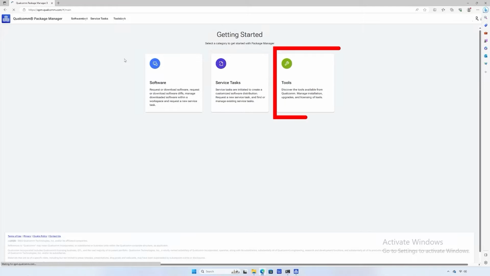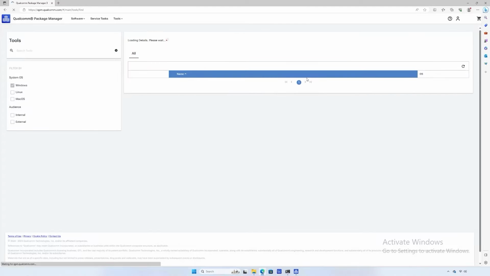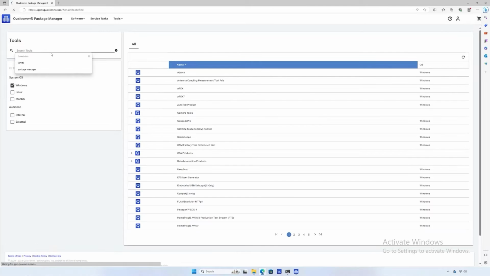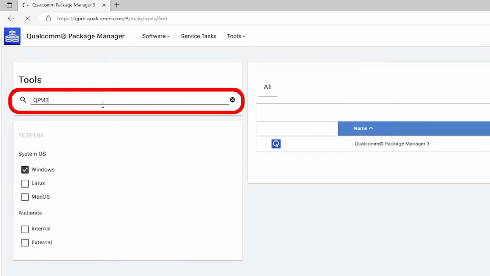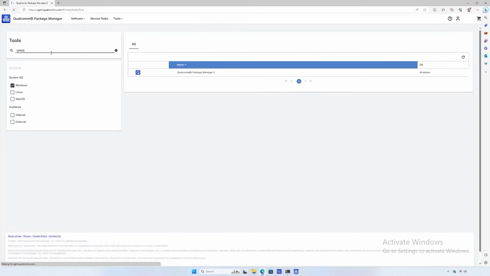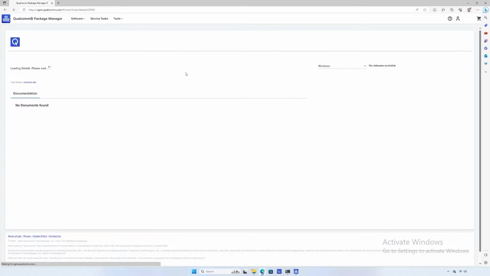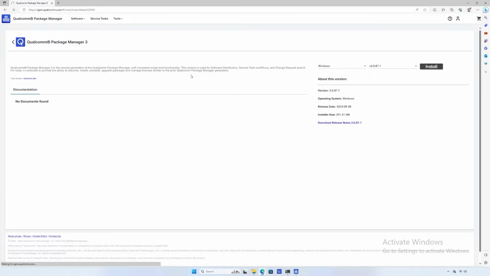Open the Tools page and search for QPM3. Select the latest version and click Install.